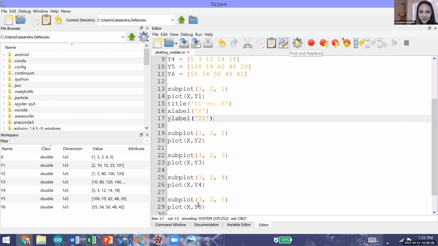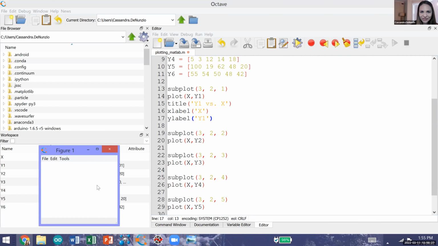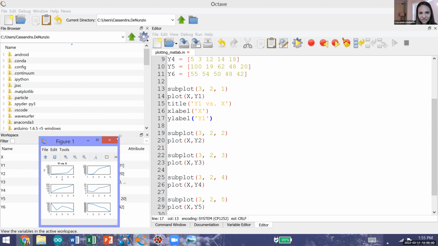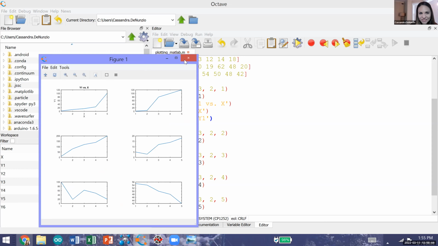I'll run my code and we can check out the figure that gets generated. This title, axis label for our x label, and axis label for our y label are only going to be created for our first plot within our figure. So I'll drag the corner to make this a little bit bigger, and you can see that x label, y label, and title right here on our very first subplot.